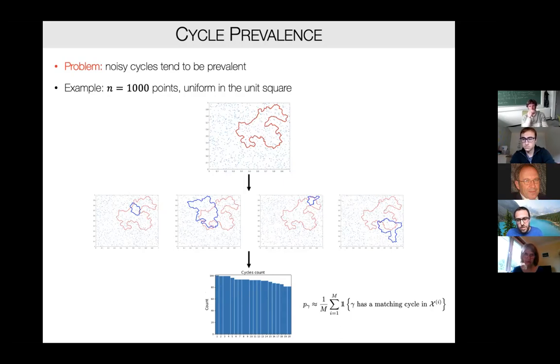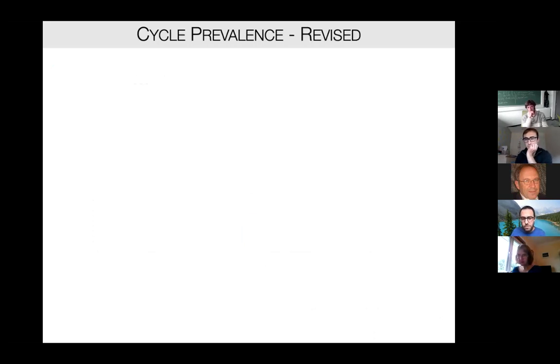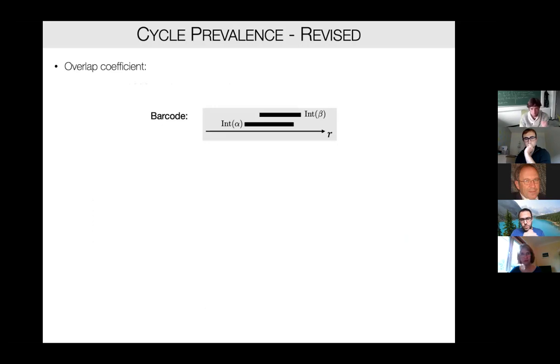So this measurement by itself, or at least the way we do it, is not the best way to go. So what we did is to refine a way of defining a prevalence. We're gonna redefine it and add some more information. And what we, or more accurately, Yohai, my student, chose to do is the following thing. We're gonna measure overlap between intervals. So what do we mean by that? Suppose that we have two intervals in persistent diagrams.